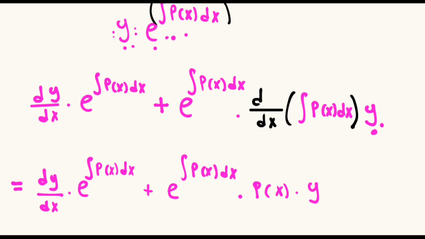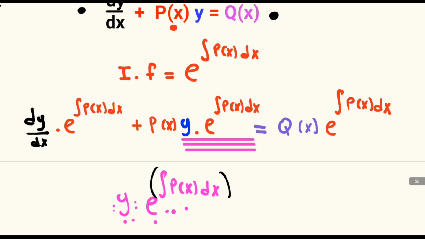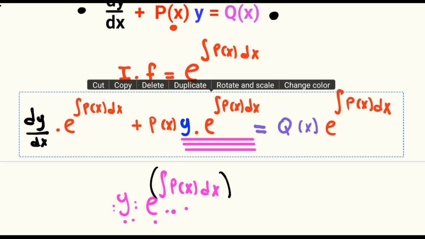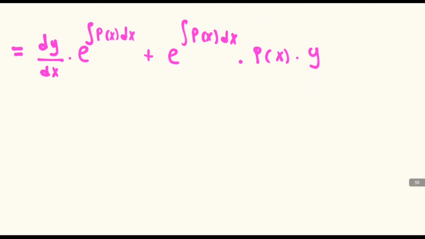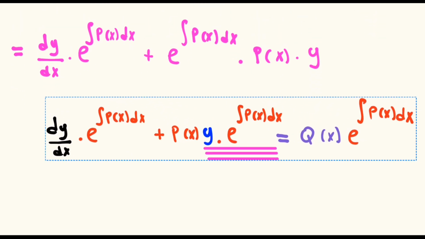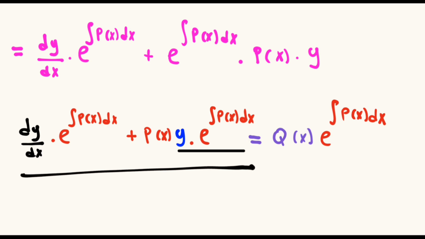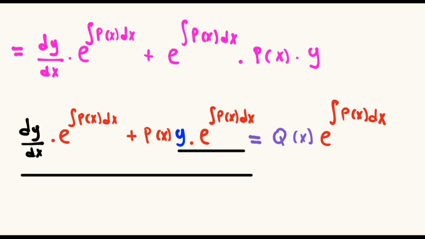and this looks familiar. So let's see, we have this equation. So the derivative of this y multiplied by e raised to the power the integral of the p of x dx gave us exactly this. So we differentiated this and it gave us that.